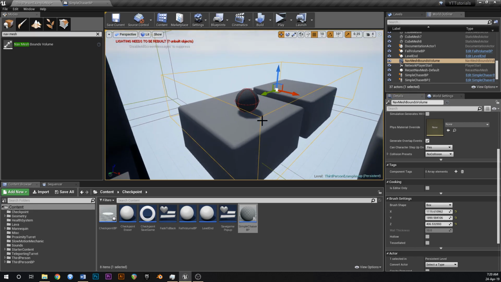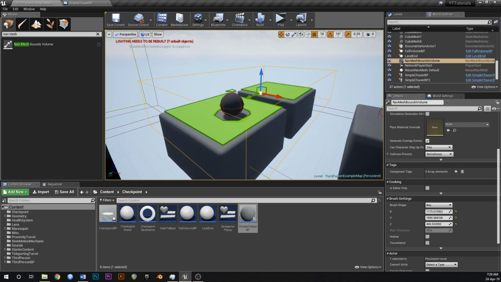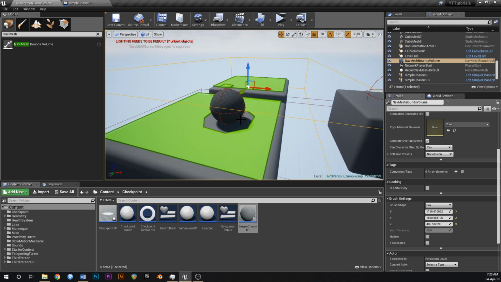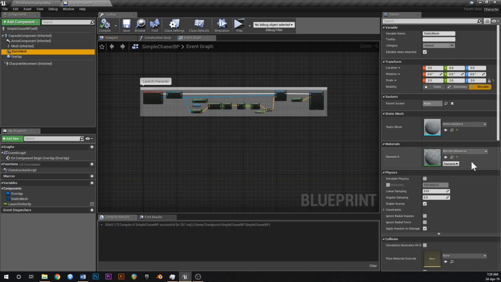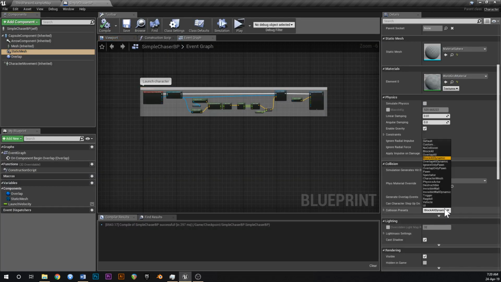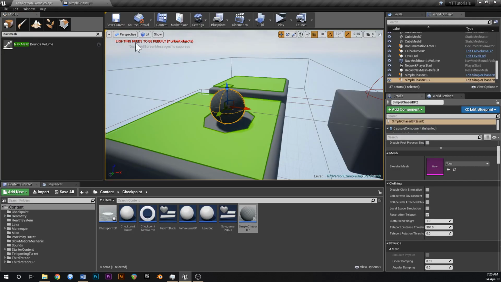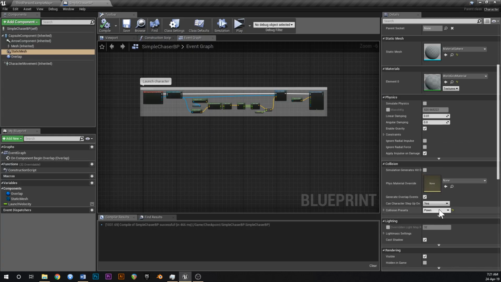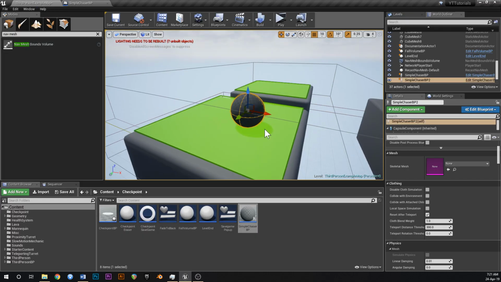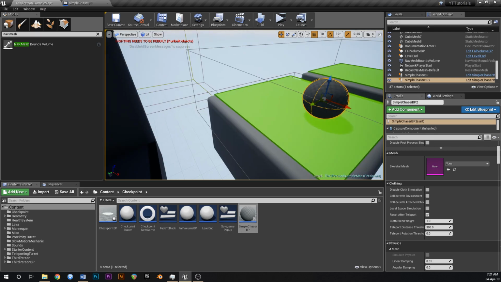Boom. And if you right click in your world and then press P, you can see where they're able to navigate right now. This one, he's blocking his own navigation because he's a static mesh. So what you can do is go to the static mesh here, and instead of block all dynamic, I think if we change that to pawn, we should be alright. Nope, not pawn. What if we change it to character mesh? One of these will work. Okay, there we go. So now he's not blocking his own navigation.